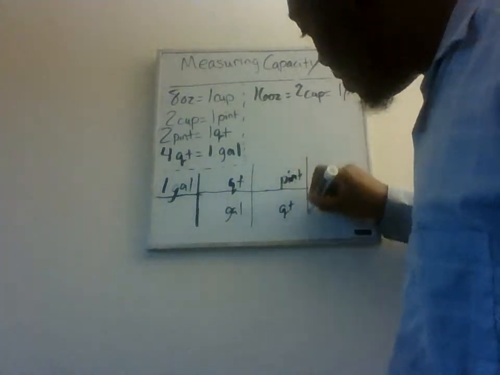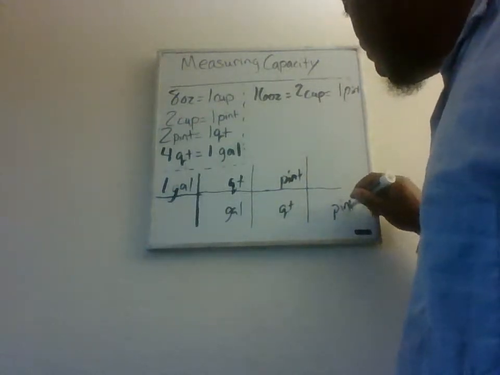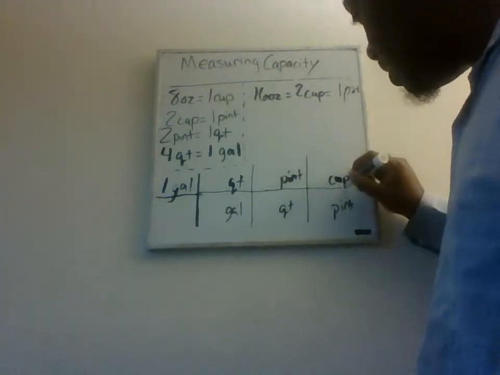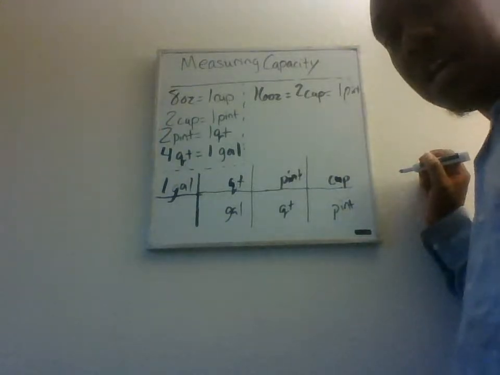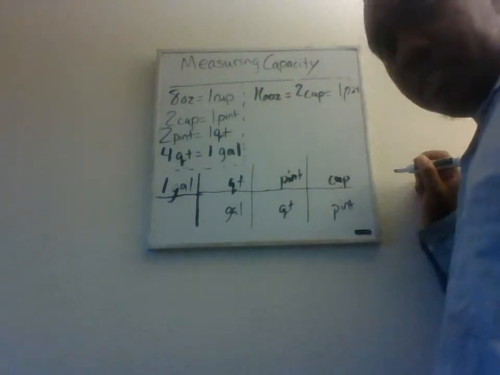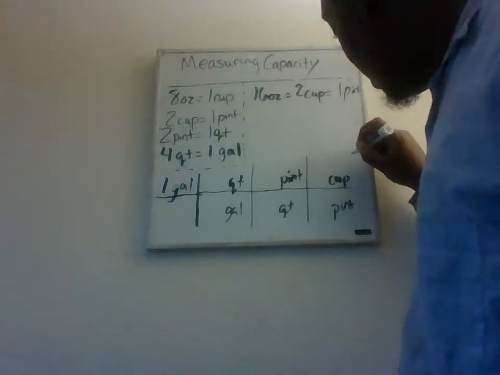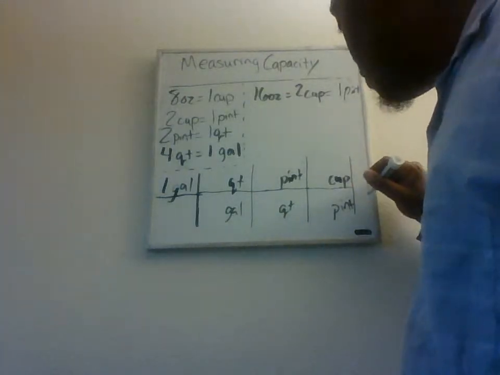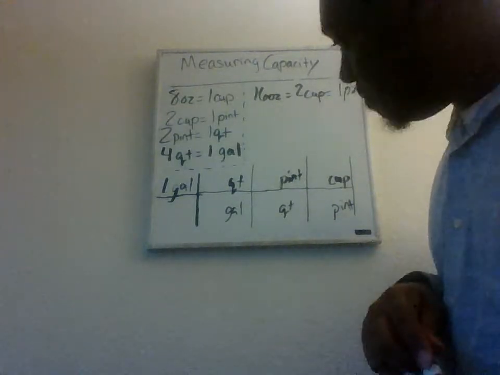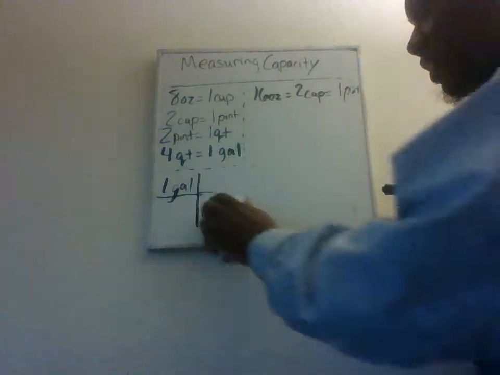All right, so now we're almost there. We're almost done mapping. So we're going to get rid of pints. And what are we going to do next? We're going to change that to cups. There's also an abbreviation for cups. I've seen 2 things actually written down a lot. I told you all C, but I've also seen CU a lot online, so just be careful about that. What's the difference around CUP? Not much, except it's funnier. So last but not least, and we're running out of room up here, honestly, we would have our cups and our ounces. And so what I'm going to do is backtrack just to make a lot more room up here for you, so you can see how everything comes together.